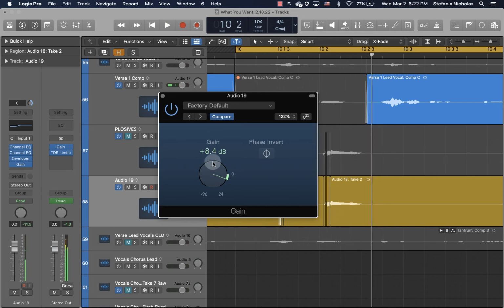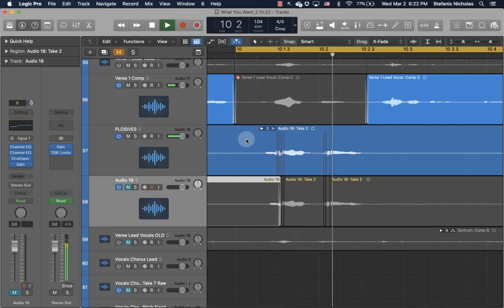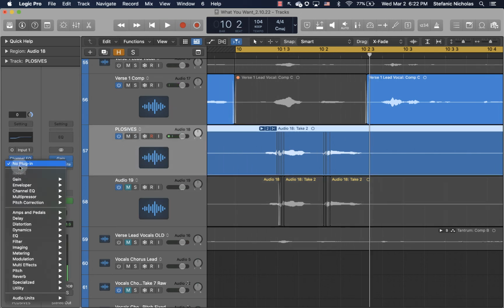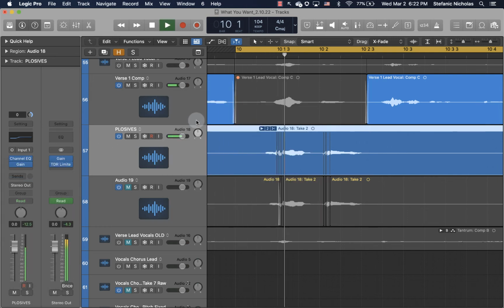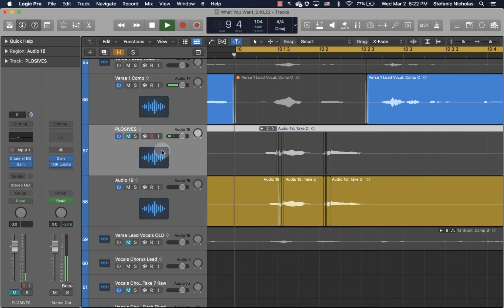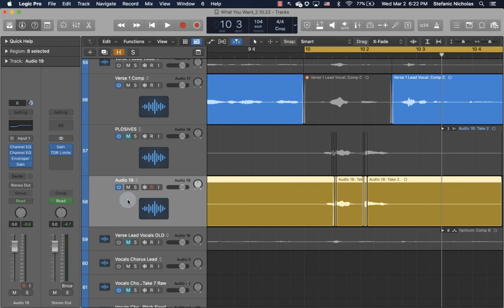Yeah, I mean, that's certainly a heck of a lot better if we compare that to the original version of this. And let's actually gain this guy up too so we can hear the difference. I think I put about 10 dBs on there. Oh, that's ugly sounding. Now compare that to our fixed version. I mean, it really is pretty substantially better. So, like I said, you kind of do what you can with what you have.